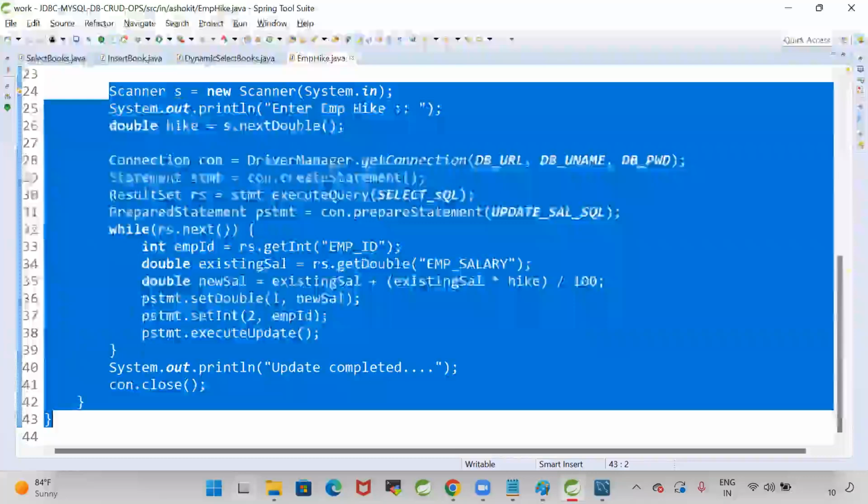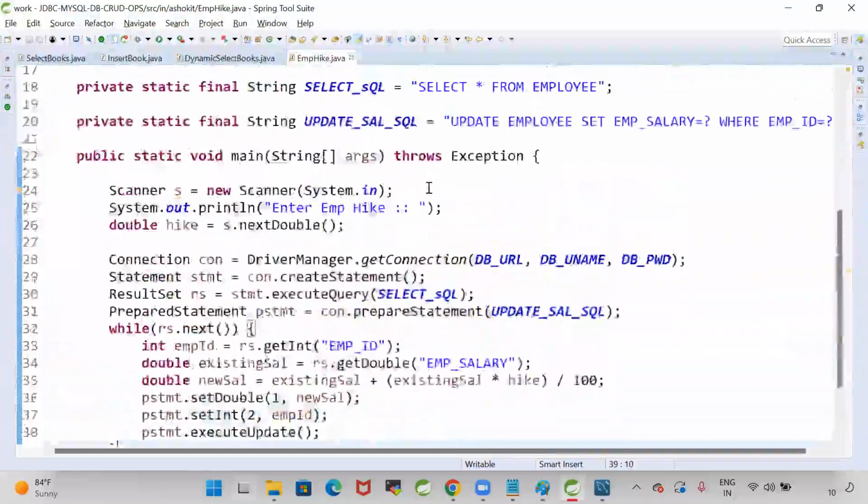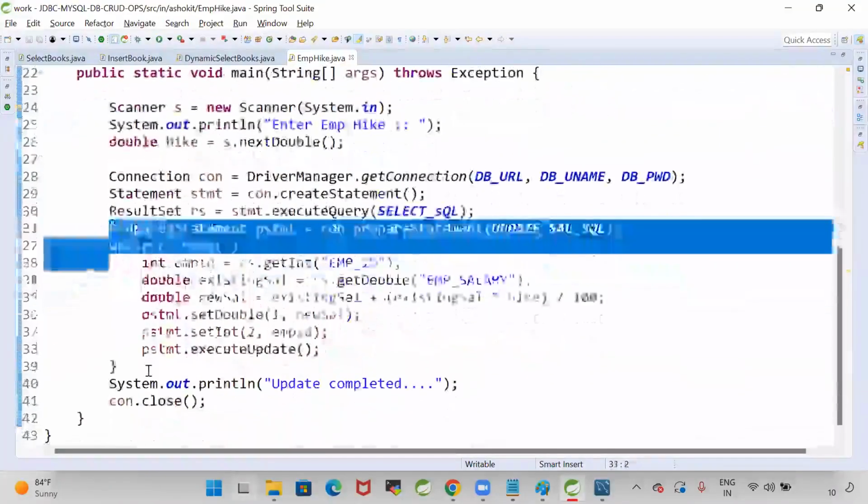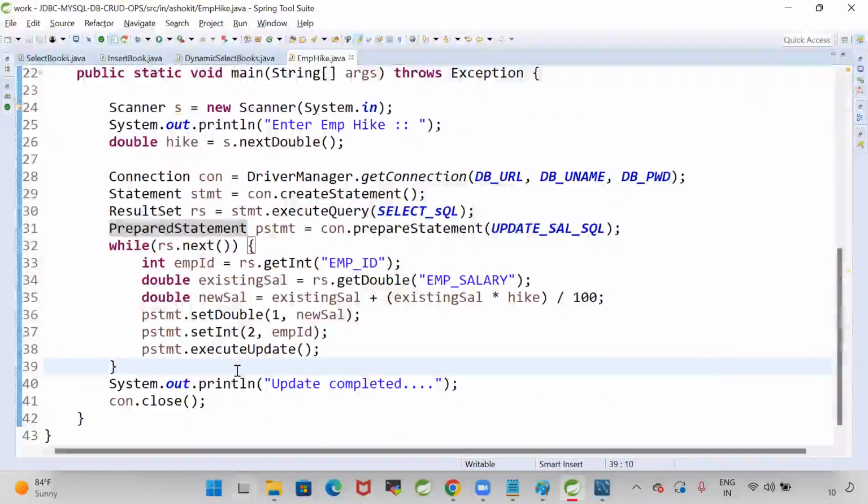Now, sir, how can we do this logic easily? That person has done that. Yes, man, what's your name? Sai has written the correct logic for this requirement. Sai did not take any while loop. He is able to update the salary of all the employees with a single query. With only one-time communication, his implementation will update the records for 1 lakh employees also, for 1 crore employees also. Just the Java program will communicate with the database only one time.